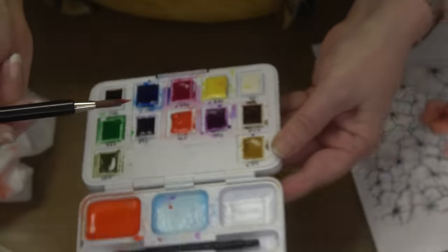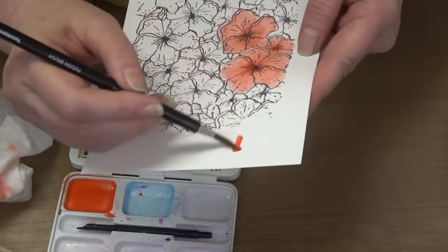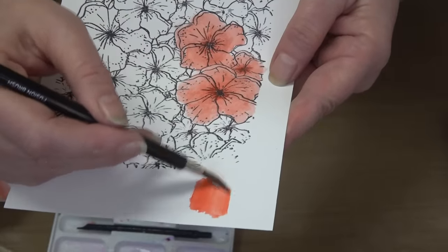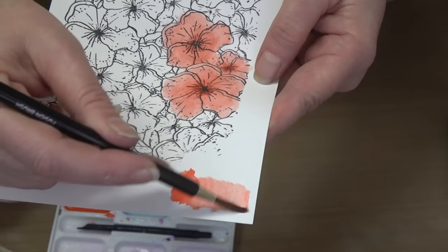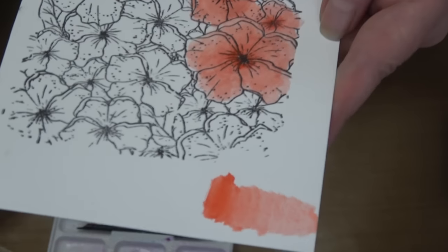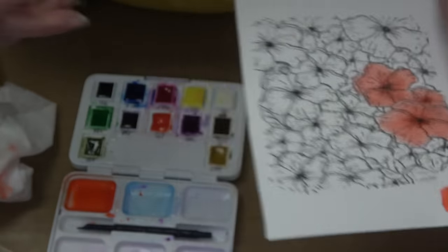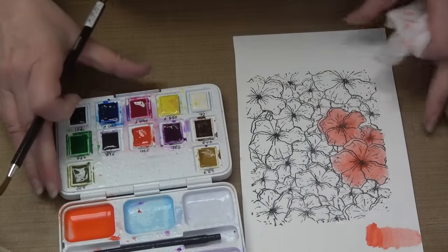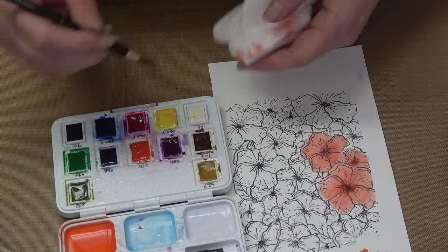Dab. And I get the strongest of colors from that small little dab. And look at how far I can take it because my brush allows me to do that. So if you wanted to just watercolor, you're going to have an easier time with a product that has a higher level of pigment base in it.